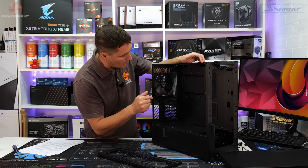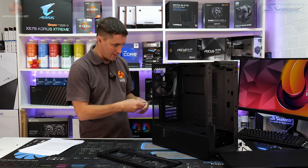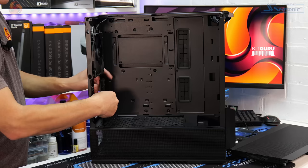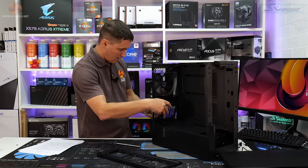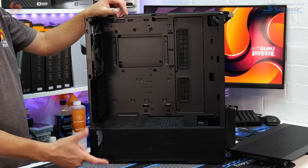And you'll be saying, well, what if I want to mount my graphics card vertically? Well, you can do that in this case, because you just need to take out four screws from the back. Then you can remove the whole PCIe rear I/O cutouts and then pop them back in and screw them in position for vertical mounting. The case features a full power supply shroud.